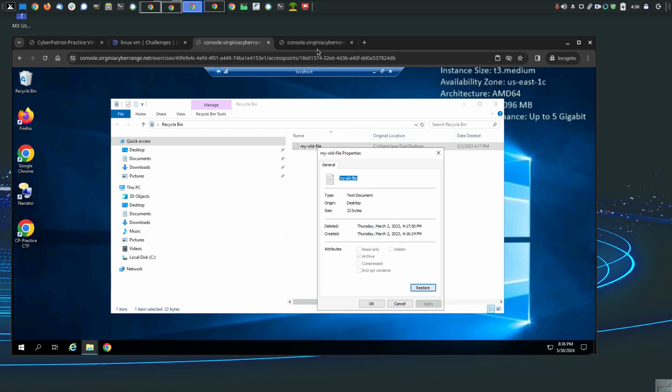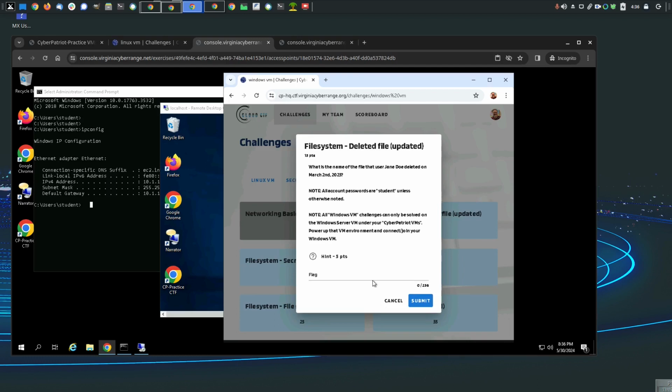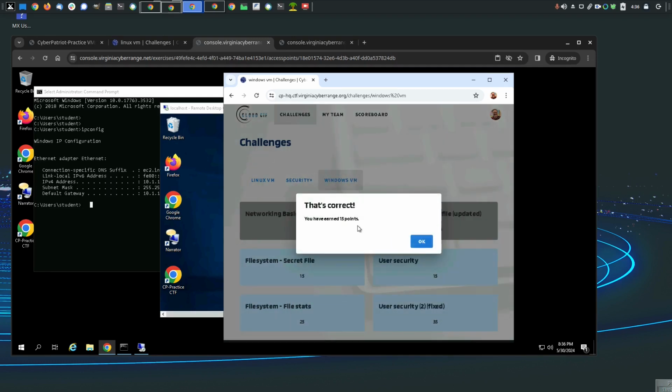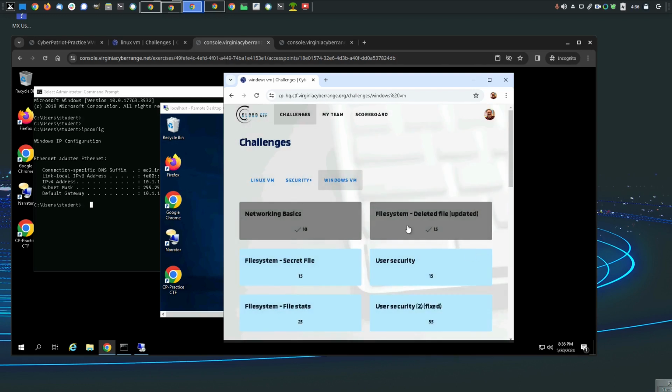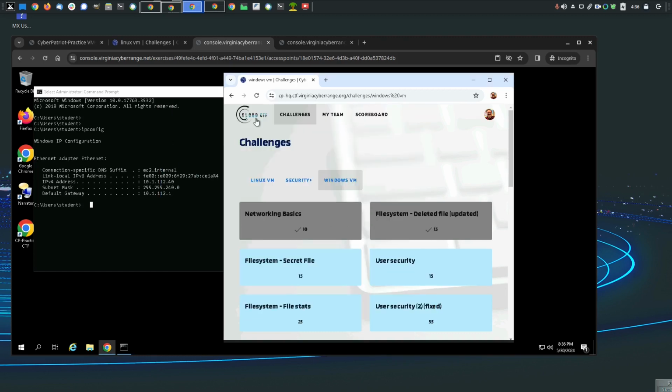I wonder if it'll take regular expression based. Let's see if it takes my old file, because that's a text file. May need a txt on the end of it. Okay, it took that. So it took either the base file name or with txt on it. So there's a deleted files challenge, so that they need to know how remote desktop works and be able to use it.